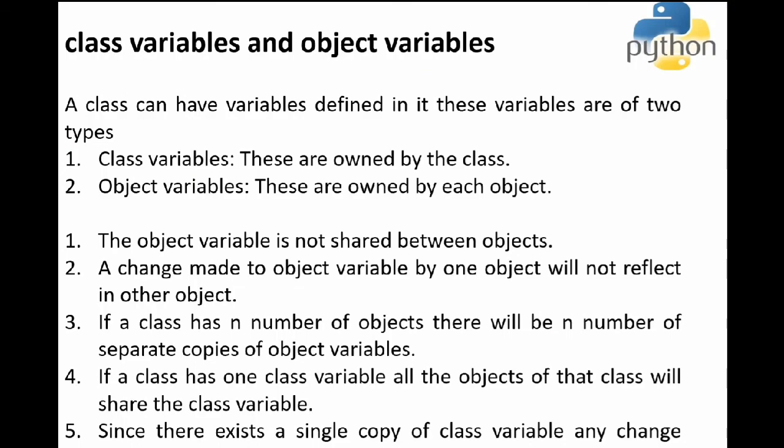Like how we have understood that the init method is used for initialization, in a similar way there is an opposite method which is called the del method. This del method is used to destroy the objects. The init method is used to create the objects, and the del method is used to destroy the objects. This is an opposite method, and even the del method needs to be written.